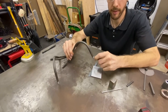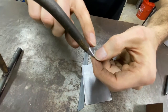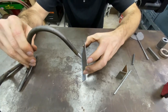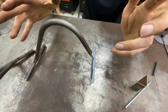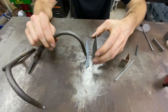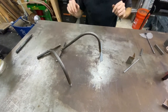If you wanted to be fancy, you could put on a brass or copper or bronze tip on it, or you could also send it out and have the whole thing copper plated. Having the tip copper would prevent it from sticking to your part, and copper plating the whole thing would eliminate any weld spatter if you do a lot of MIG welding and you're getting really close to the weight itself, the finger. The copper plating would prevent the weld spatter from sticking to the clamp.